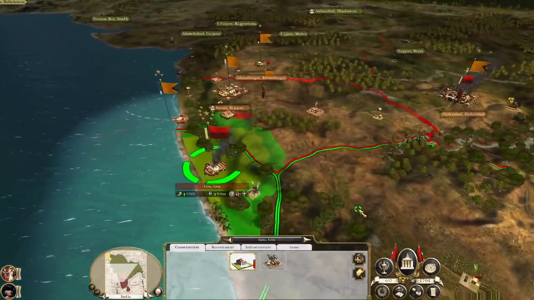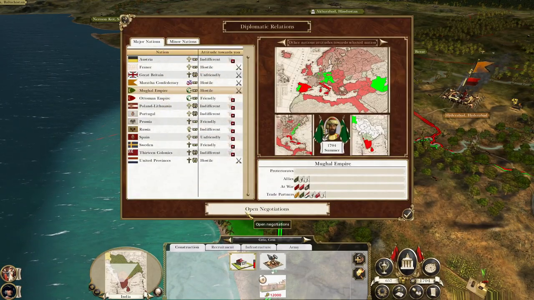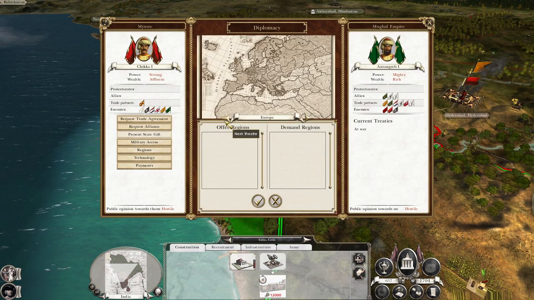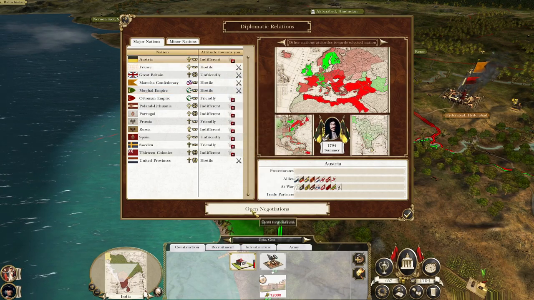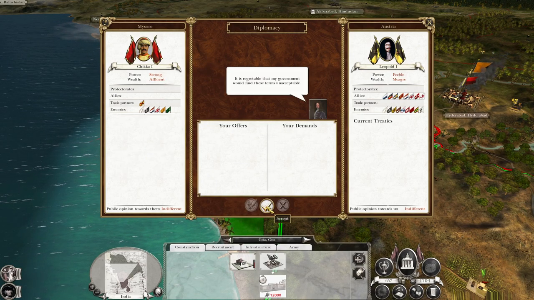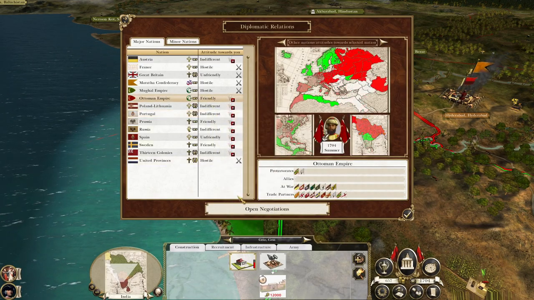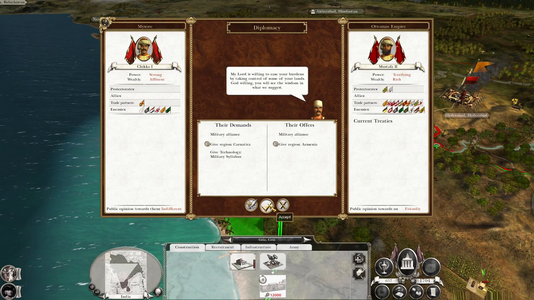Okay. Minus 1,000. Mughal Empire, request peace. Just peace. Peace and trade. Peace and offer French Guiana. Fine. I want a grand for carbines, Austria. Damn. Portugal. Physiocracy for a grand. Military syllabus for a grand. No.